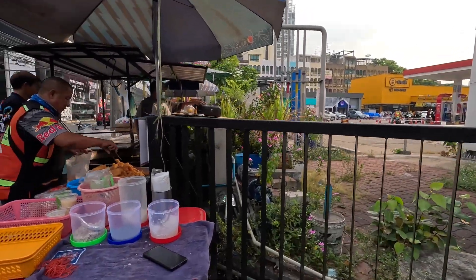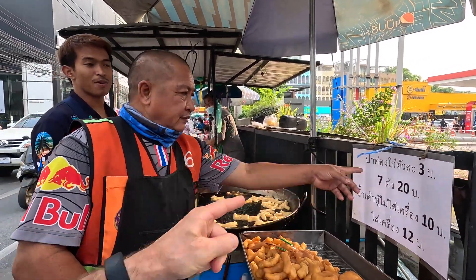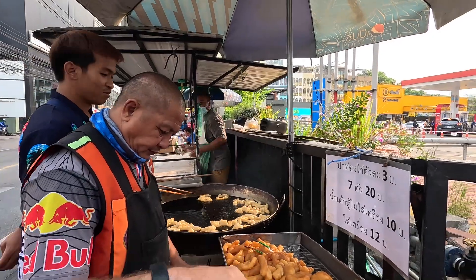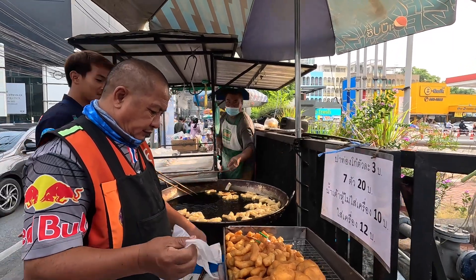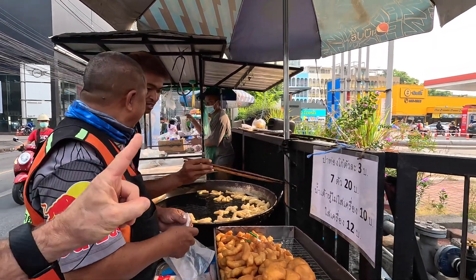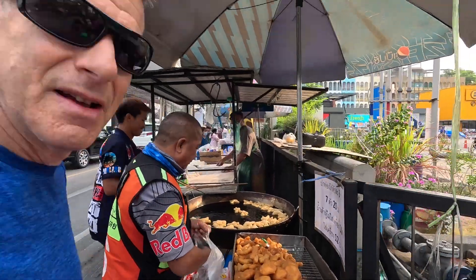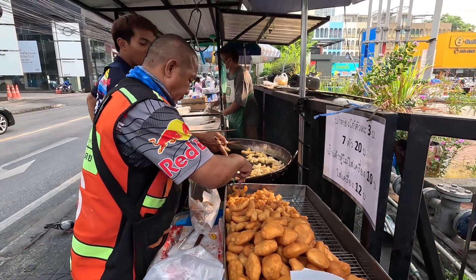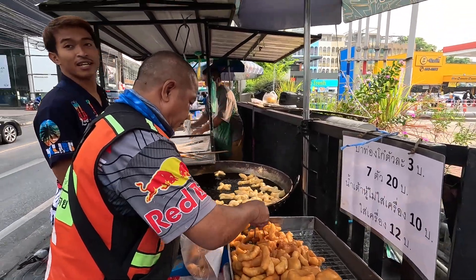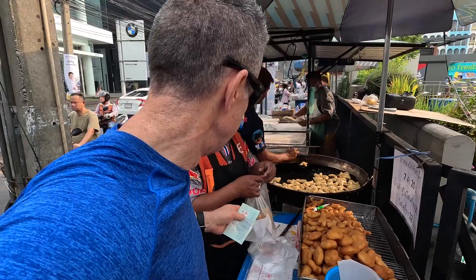What is this? Can you get me a bag of those? One bag. What is that anyway? Is that like a donut? Okay, I'll take some — give me a bag of those. That looks really good, so I'm going to pick some of these up. How much for a bag? 20 baht. So 20 baht for one of these bags right here. I'm going to pick me up some of these.